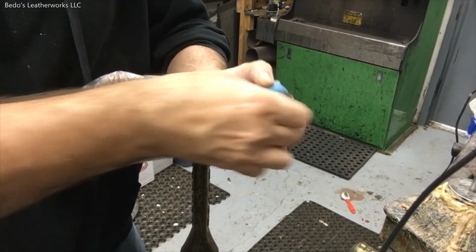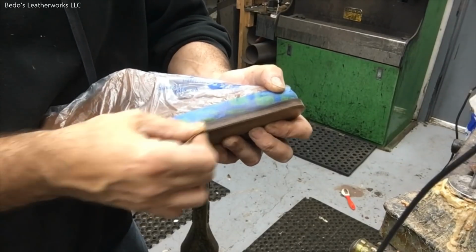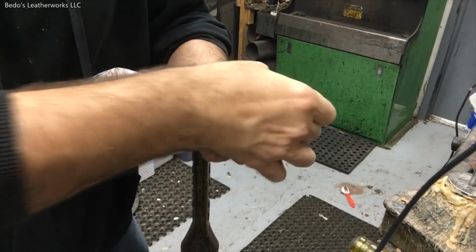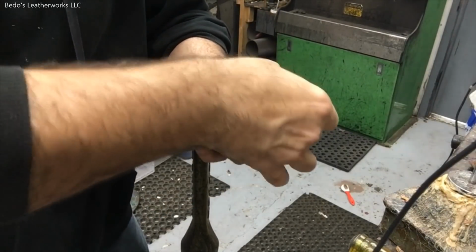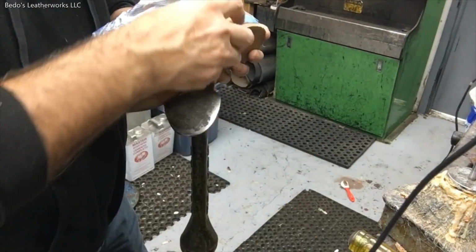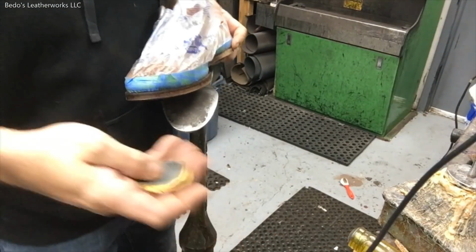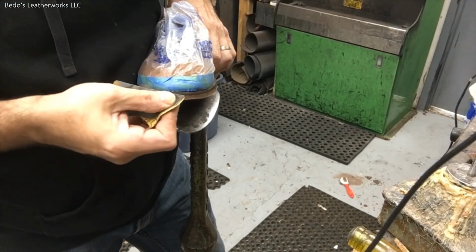Now I don't do this for all the shoes. This is the top tier of the work. It's because it is a high-end shoe and you want to make it as smooth as possible around the edges.